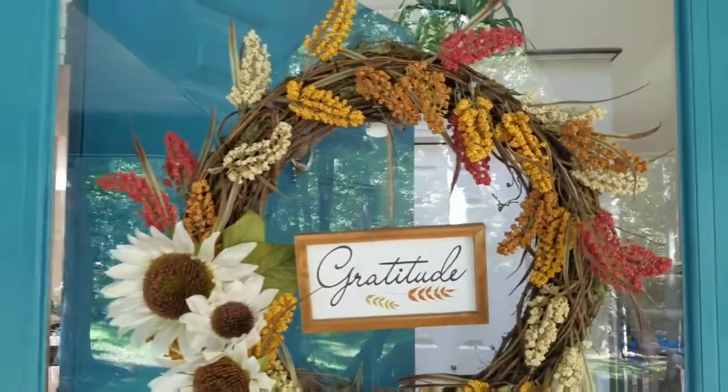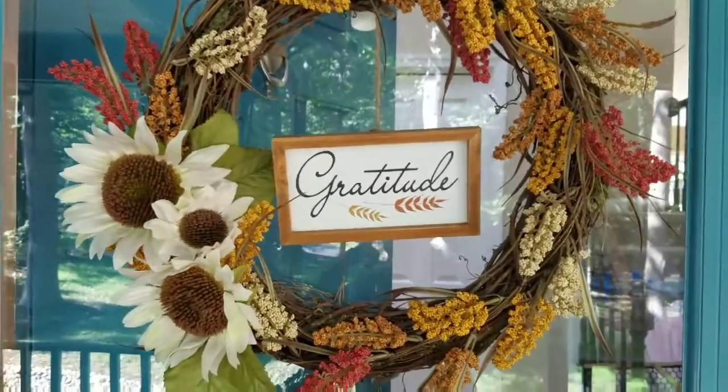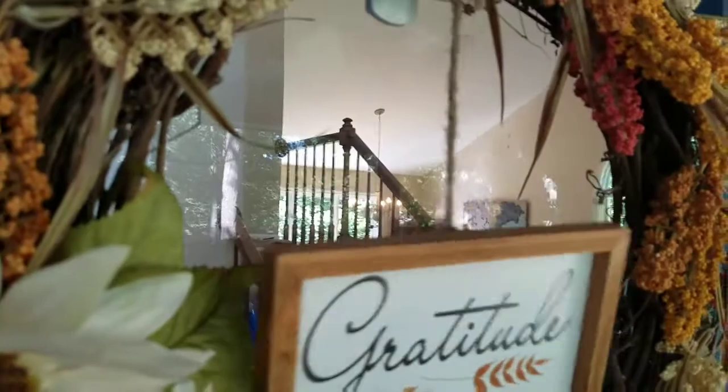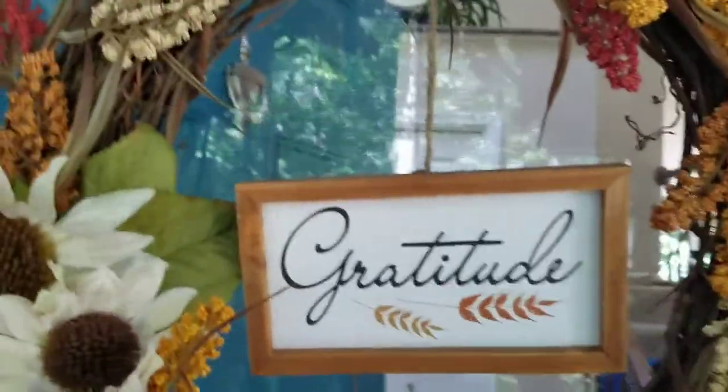I just hung it, but I am not liking this gratitude sign. First of all, if you can see, it's just hanging there, which is really going to drive me crazy.